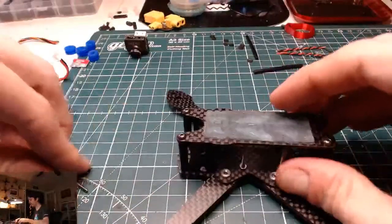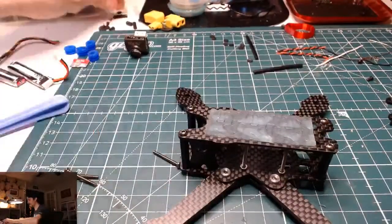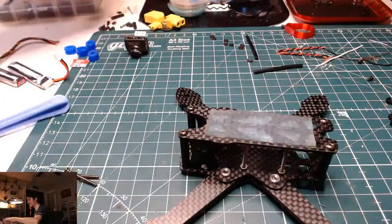Cool little frame. Good looking. It's cool that they kept the split base plate design.